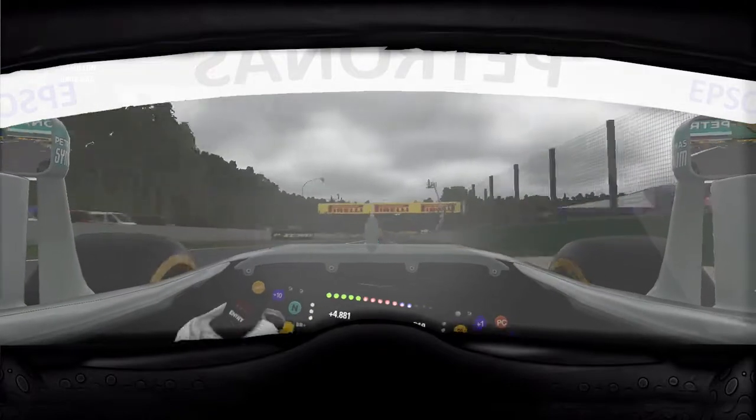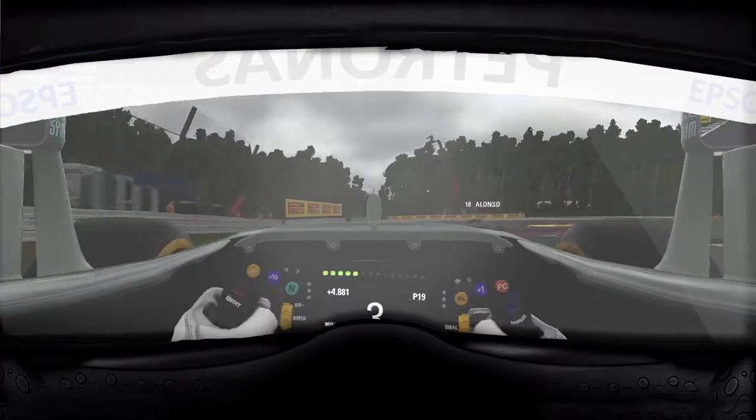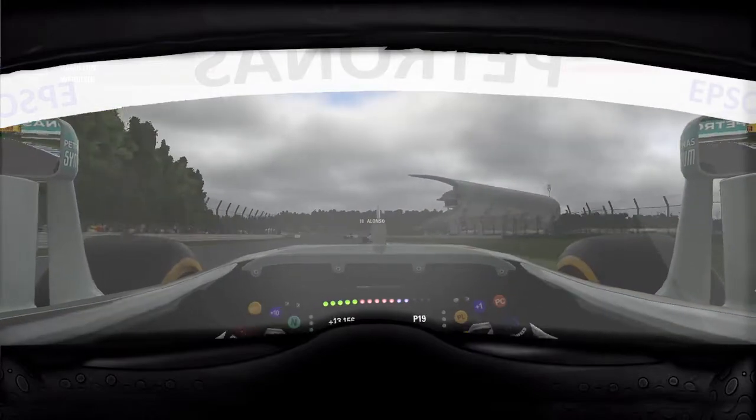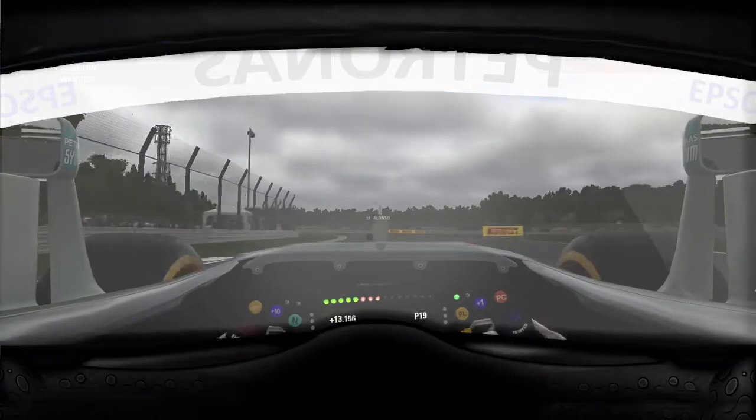So going down, we're just going to stay onboard, I think, for the first lap, out lap, that's what they're called. Down the straight, I don't think we're going to make a move on Alonso here. I think we're just going to sit behind him for a while. We put it into Rich Mix there, you see in the bottom right.